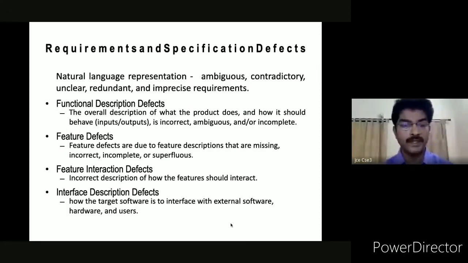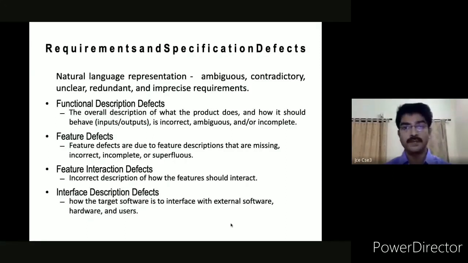I can give an example. When you develop a banking application, say for example, I'm withdrawing 1,000 rupees. The machine will dispense 1,000 rupees. The next action is that the 1,000 rupees must be reduced from the database. Dispensing 1,000 rupees alone is not the feature.